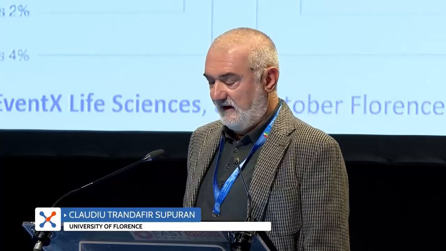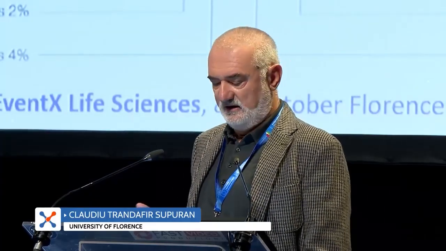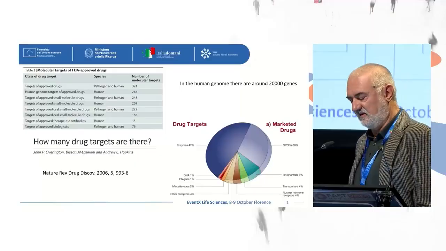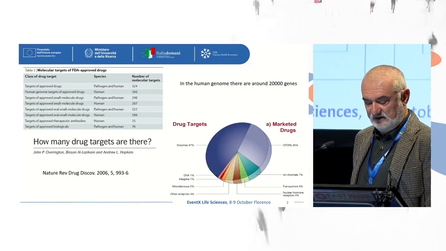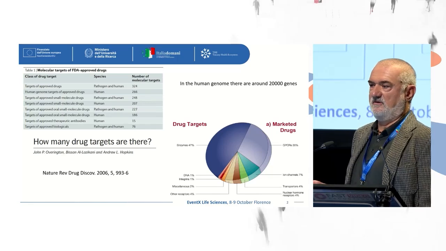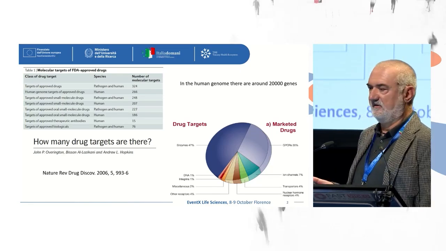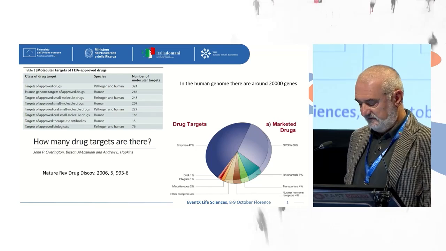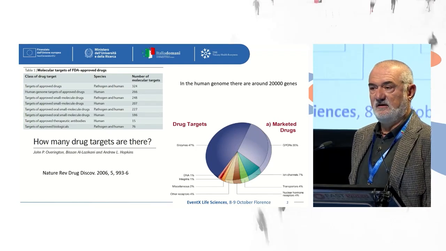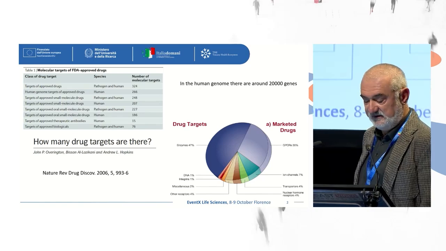I am part of Spoke 8 of Tuscany Health Ecosystem, and I will try to show you the results that we obtained up until now. After the very nice introduction from my colleague, I would say that in the human genome we have around 20,000 genes, which means we can have 20,000 or more proteins, considering also the alternative splicing. And we expect quite a large number of potential drug targets, considering both proteins, nucleic acids, and so on and so forth. However, unexpectedly, the number of drug targets of all approved drugs is quite low.